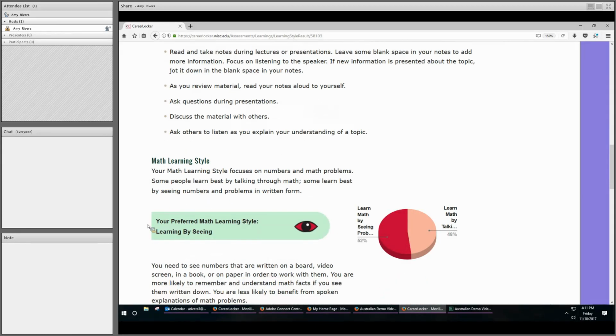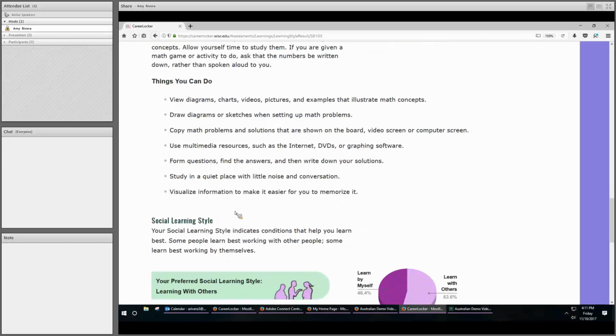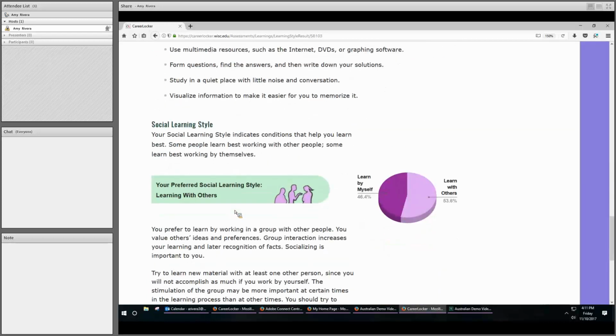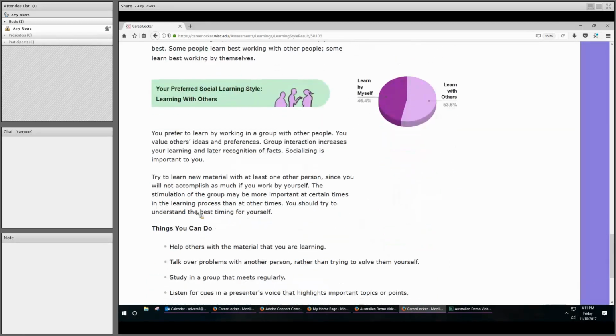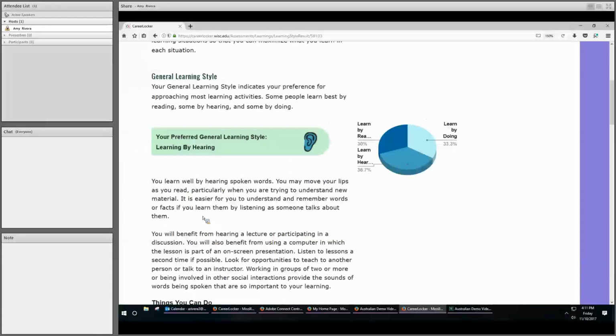For my math learning style, I have to see the math, so it recommends that I copy everything down, view the diagrams, draw the diagrams, and visualize the information. And my social learning style, it tells me that I learn best with others, so it recommends that I always study in a group or with other people and watch videos if possible.